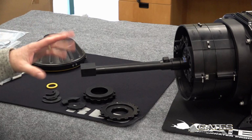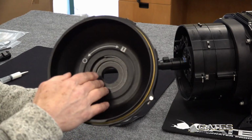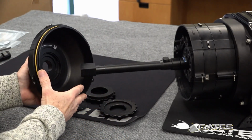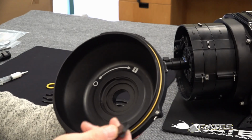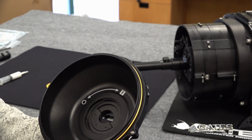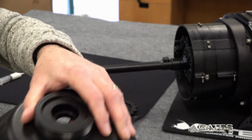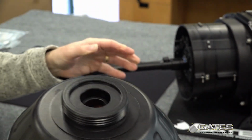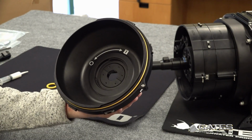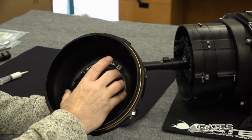All good. So now, I'm going to show you how this locking ring and the split rings will work before installing it on the probe lens, so you get an idea how this will go. So once I have it on, I'm then going to put into position 2 split rings that will go around the barrel, making the diameter of the hole there now smaller than it was originally, to allow you to get it onto the barrel of the lens. All right, so when I get those 2 in place, I will then follow it with the locking ring, which has a small indicator on it, the dot, to go from unlocked to locked position.